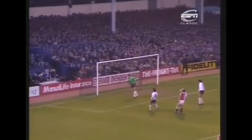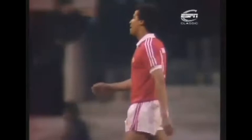Well, I'm not quite sure how close Glenn Hoddle got to him, but it seemed to be enough to force Moses to lean back and put the shot fairly skyward. And you can see as Wilkins plays it through, it's a moment when United have got a player behind the defence, and there's a bit of space here for Moses. Hoddle stretches, and he was a long way away, but the shot was a disappointing one.